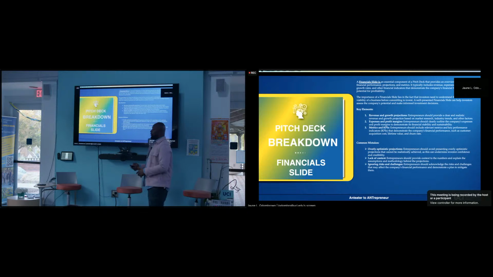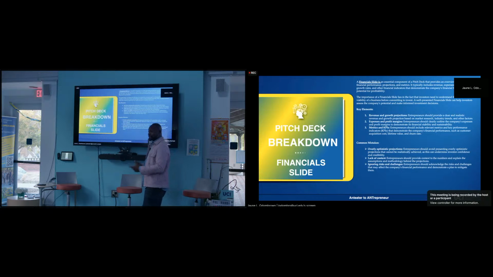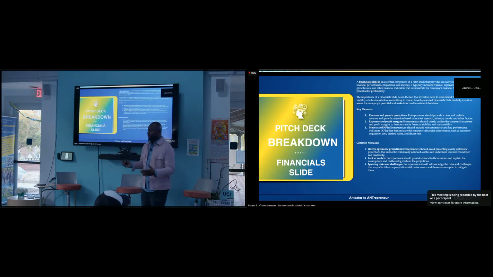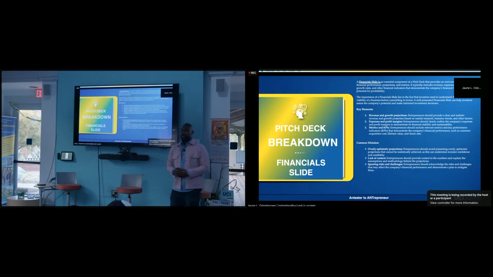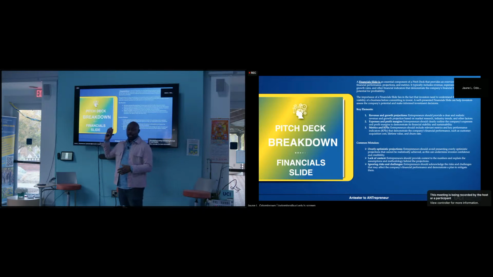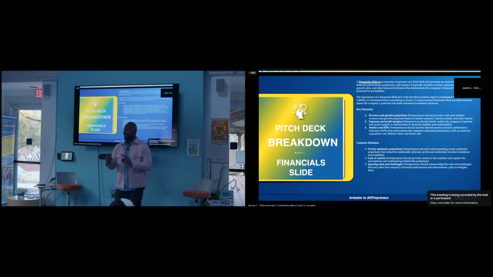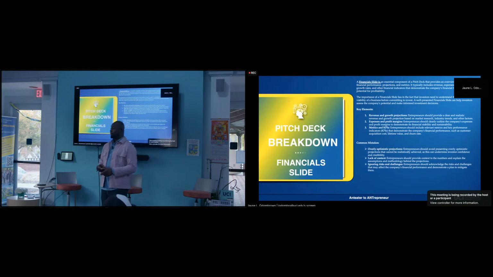So these slides change all the time. And in the beginning, you don't need to focus on it as much because it's not relevant to your development just yet. But it is relevant for you to practice on and adjust and see where you could be. So if you have a product that is $50 and you are able to service 10,000 people year 1, 30,000 of them year 2, and then somehow it spikes up to 100,000 people year 3, it needs to make sense. Financially, it needs to make sense in a feasible business model way, okay?